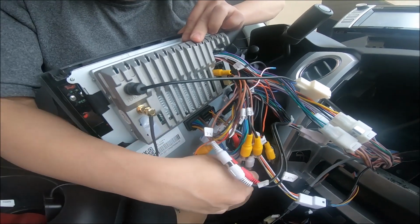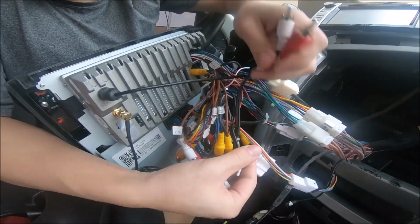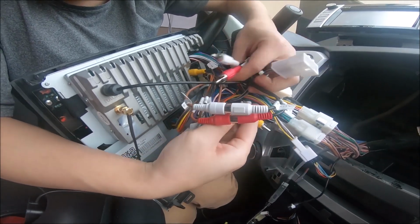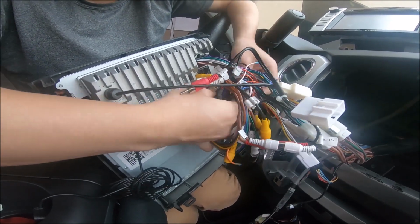Again, we have two connectors we're not using, and those were the RCA red and whites, which is this one, and the male RCA, which is this one.